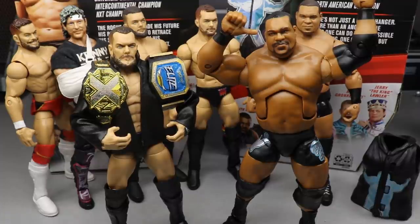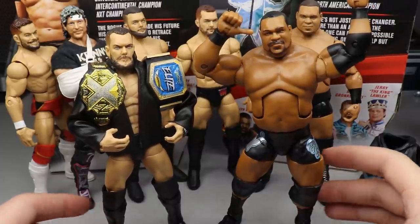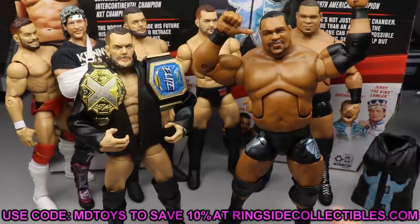Keith Lee as well, though. Keith Lee's definitely going to be in that countdown as well. I think that both live up to the hype. I know a lot of people were waiting on these figures. They were really impressed with the head sculpts and the articulation and everything, the details of these figures, and I think they're no different.